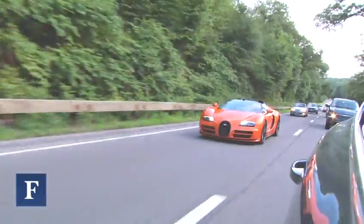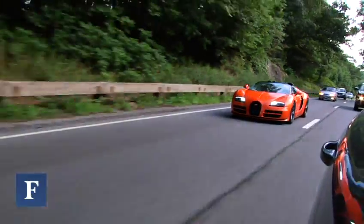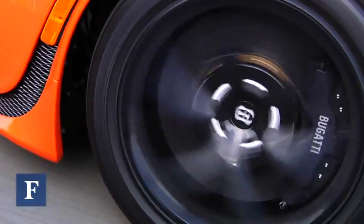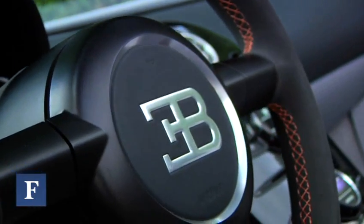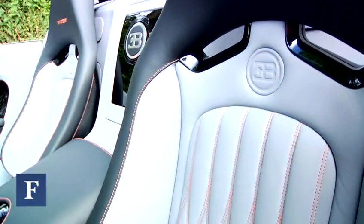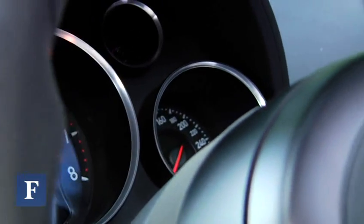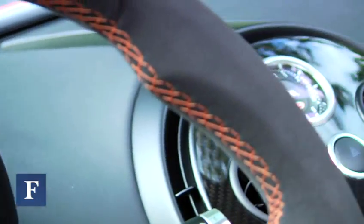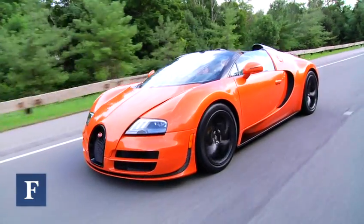And what's the top speed? What's the 0 to 60? The horsepower's 1200. And with the Super Sport, we did the speed test first, and we came out with the world record. With this one, we're doing it a little bit differently. We've produced the car based upon what we learned with the Super Sport, and we're going to do the high speed run sometime later this year or early next. I can estimate, it's like 253 in the Grand Sport. I think you would see somewhere in the high 250s or so with the Vitesse, something like that.